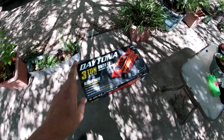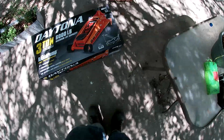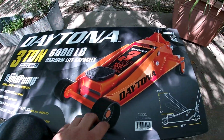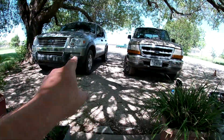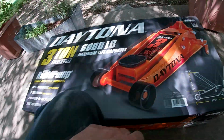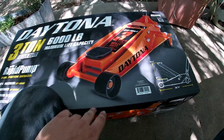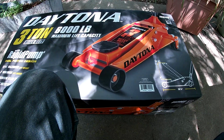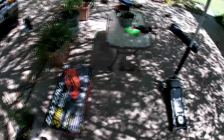Unfortunately, it's not a low profile, but I think it'll fit under 5 inches. I think that'll fit under most of the vehicles I work on. I mostly work on trucks and stuff when I do get stuff like that in. So let's start tearing this out of the box and take a look at it, and then we'll do a comparison. We'll lift up one of these vehicles and see how many pumps it takes to lift one of those off the ground. So stay tuned.